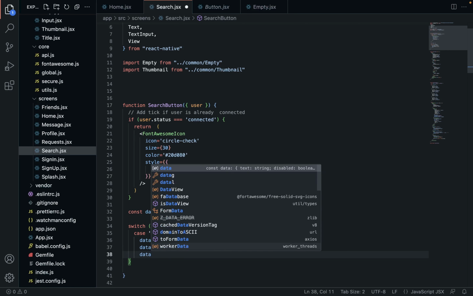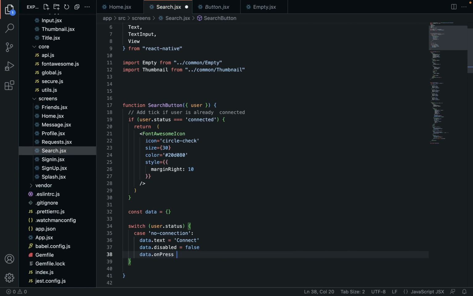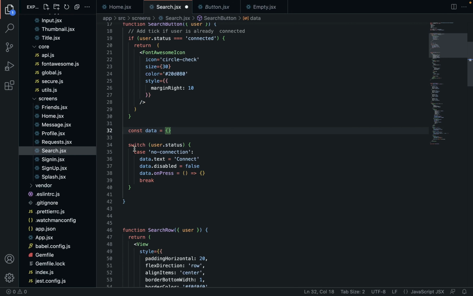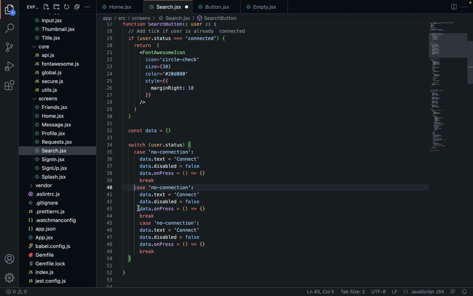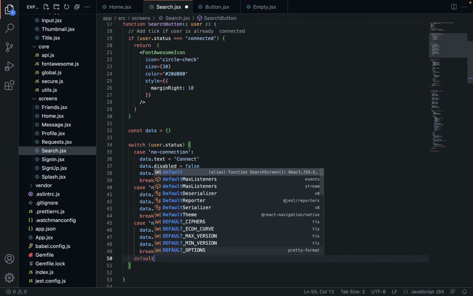And we want an action. So what do we do when this button is pressed? We'll do nothing for now, and then we break. And we want 2 more of these. And then a default.